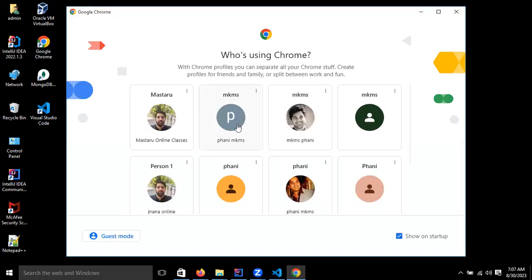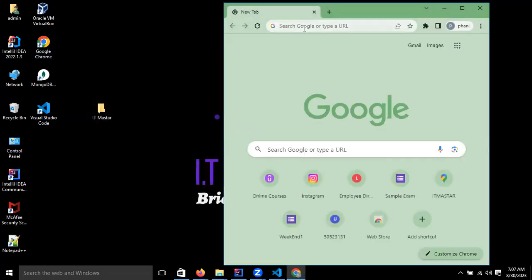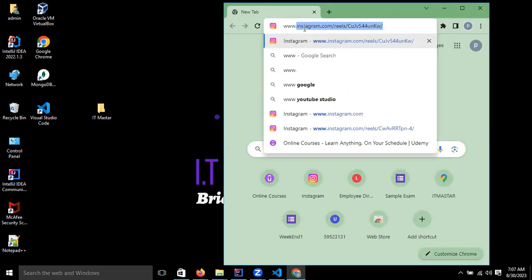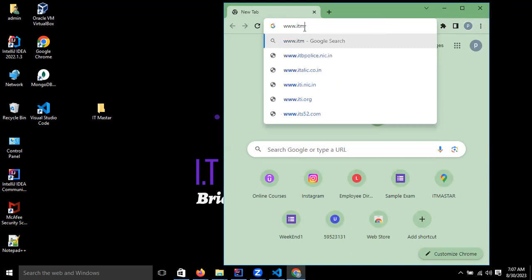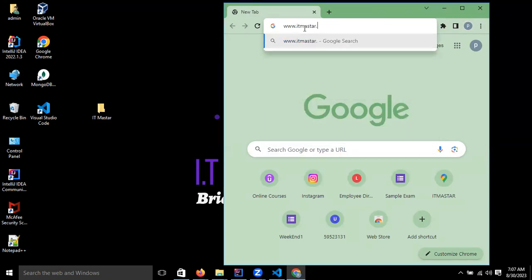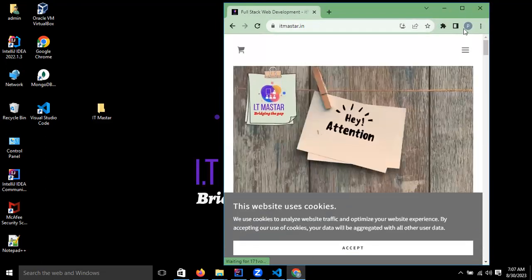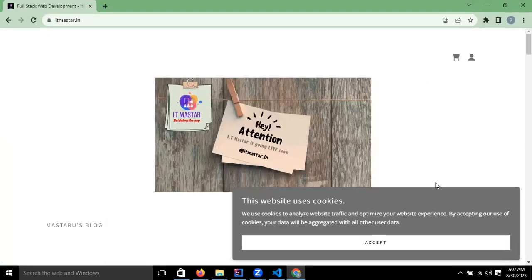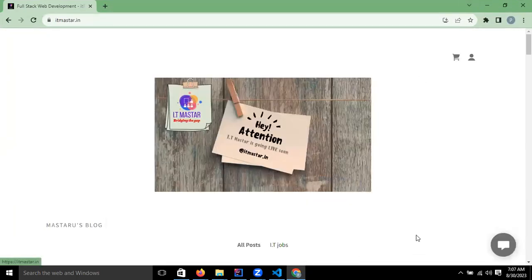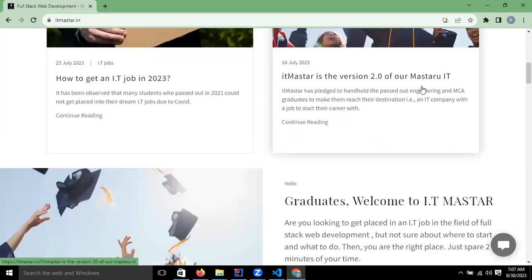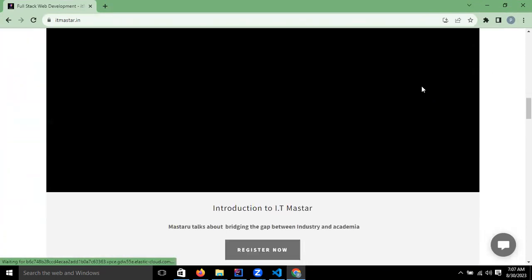If you open any browser of your choice and type www.itmaster.in, this is just an example of a website. You can see that this is a website.